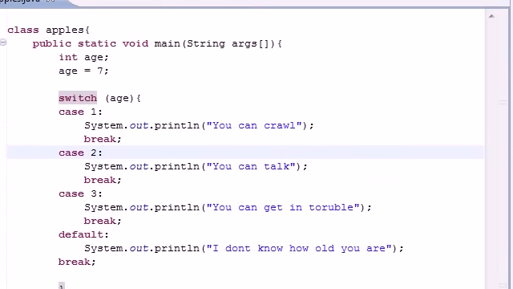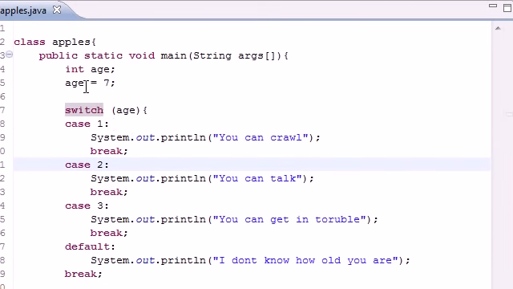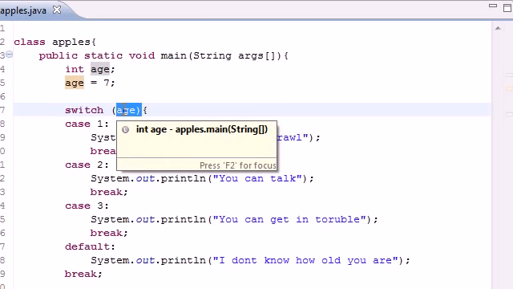So that is how you can use the switch statement to test a single variable for many different values, and this will save you a bunch of time and keep you from writing a bunch of different if statements. And trust me, it's a whole lot easier than writing a bunch of if statements. So that's your basics on the switch statement. It will save you a bunch of time.